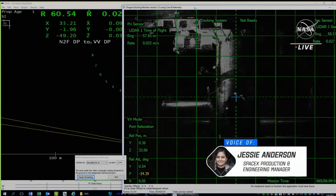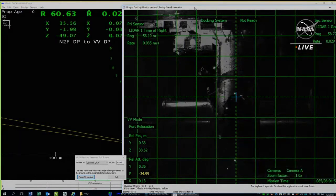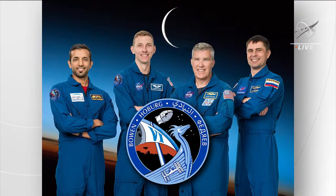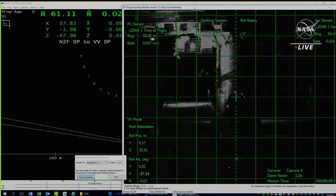So far, the crew members have dedicated hundreds of hours to scientific research in the orbiting laboratory. Last week, Bowen and Alneyadi completed a spacewalk to prepare for the upcoming solar array installation that Gary was mentioning. Those arrays will then launch this summer, as he mentioned, on the cargo Dragon spacecraft. And the mission is the sixth certified crew mission NASA and SpaceX have planned as part of the agency's Commercial Crew Program.